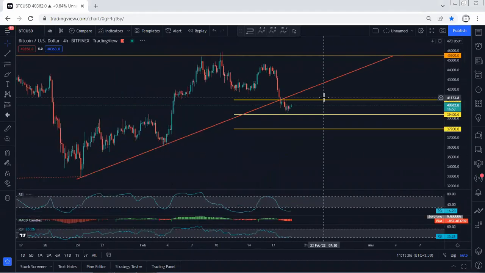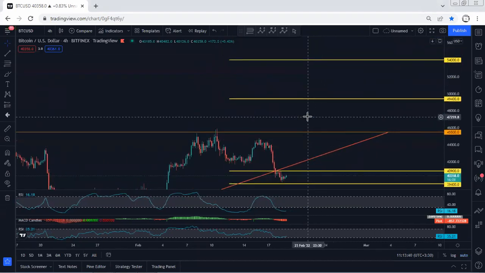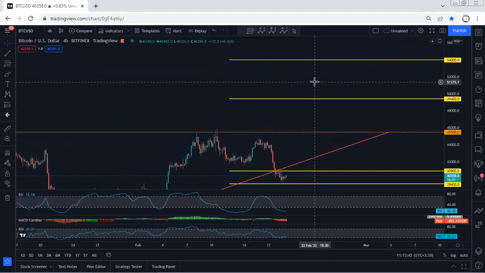If we move to the 4-hour chart, as I mentioned, we are looking for this. But since we don't have a divergence, the possibility for the price to reverse from here is very low. And still we can expect the next drop. How deep this correction can be? We can expect the price to even drop to 37,900. But for me, if I'm looking at this as a correction relative to this, I prefer to see the reversal. That means I will look for buy as long as the price hasn't broken 37,900. And if you get any opportunity for buy with the breakout of the 45,500, as short-term targets I'm looking for 49,400 followed by 54K.